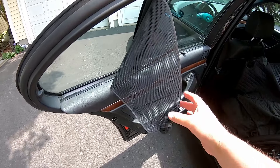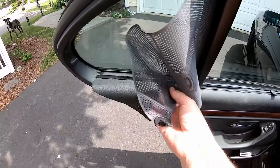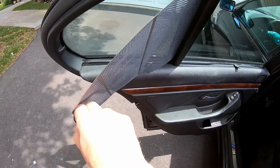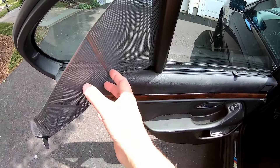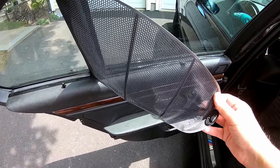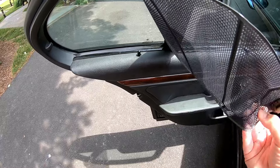Here's my next project - this little sunshade on the driver's side rear door. It was a little loose and then I pulled it out, expecting it to retract back in like one of those roller blinds on a window, but it just pulled out. At first it wasn't too big an issue when it was cold and windows were closed, but now going into spring and summer I've been opening the windows to vent the inside.